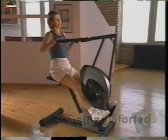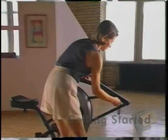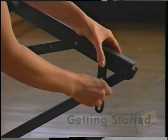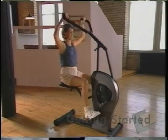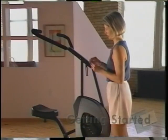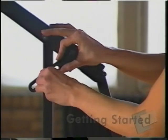When in the horizontal position, affix the motion limiter by inserting 1 detent pin through the hole of the limiter and into the hole on the handlebar. Insert the other pin through the slot on the lower bar. When in the vertical position, affix the motion limiter by inserting 1 detent pin through the hole of the limiter and into the hole on the handlebar. Insert the other pin through the slot on the upper bar.